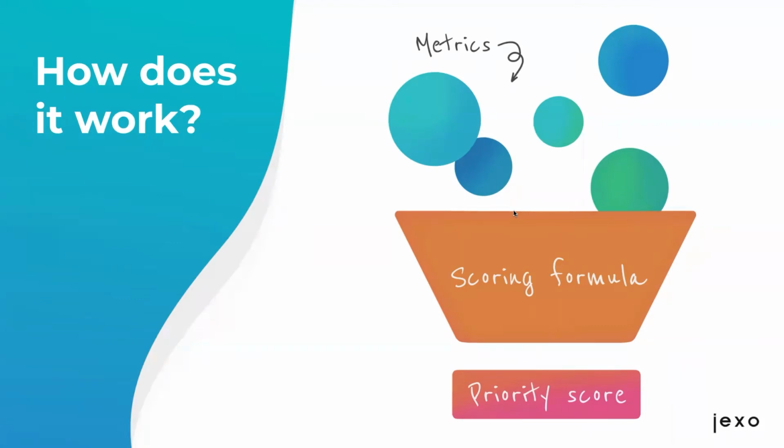Let's say you're part of a product development team, and your team is prioritizing work to pick up next. This specific metric might be of interest to the customer success team. So the customer success team owns the impact of an issue, that specific metric. Your team might own the, let's say, confidence and the effort metrics and such. So then you have multiple owners for each individual metric. The more complex your prioritization framework looks, the more owners you can assign for each individual metric.